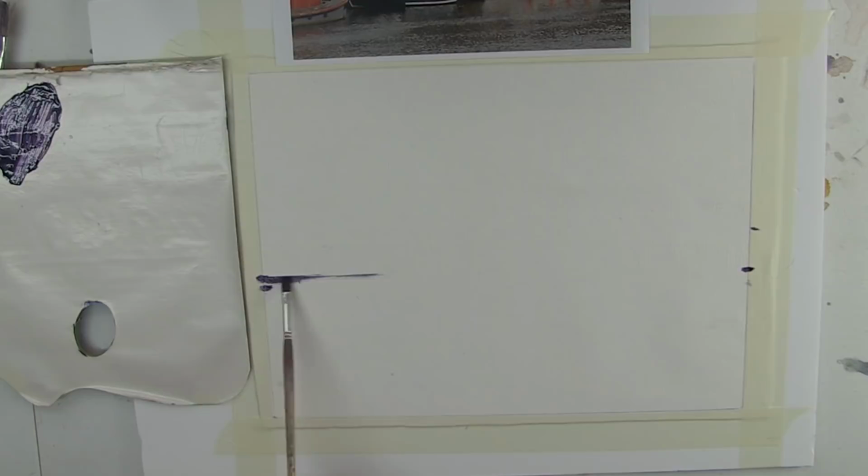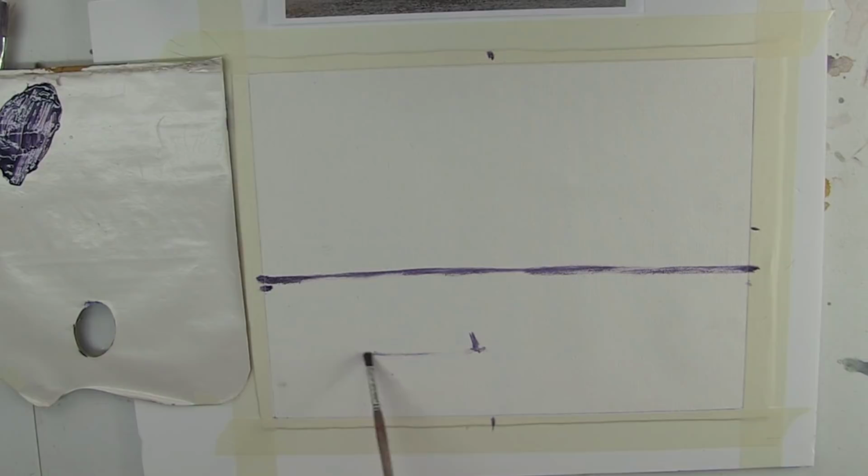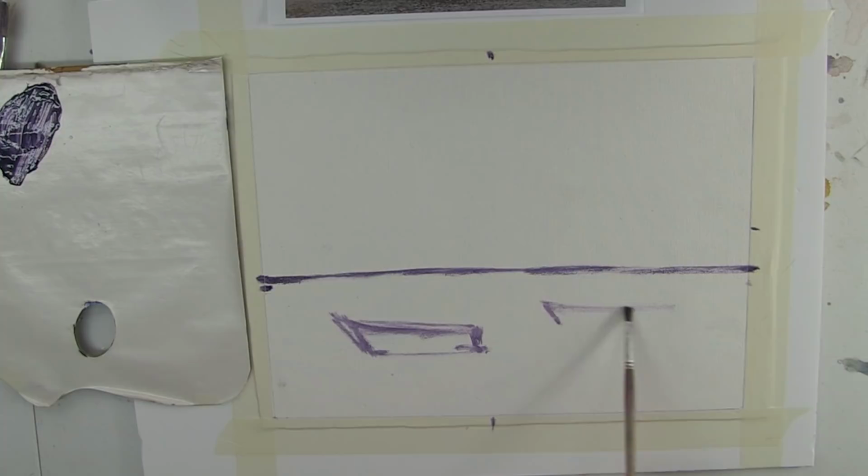Now, I'm not going to be concerned if that's not a perfectly straight line or anything like that. Come somewhere around about there, like so. Don't make it too big to start off with. It's probably a touch longer than that. Okay, around about there. And so I'm not going to put that third boat in. This other boat is sitting up just slightly higher there. And it runs out to around about there.